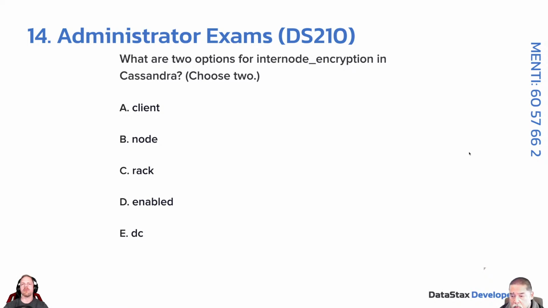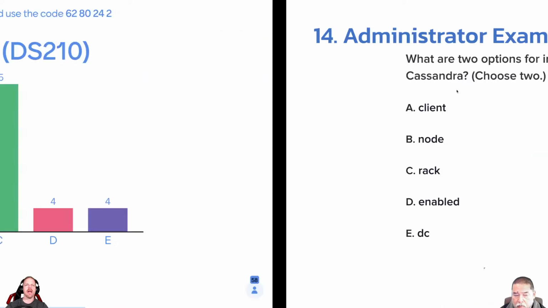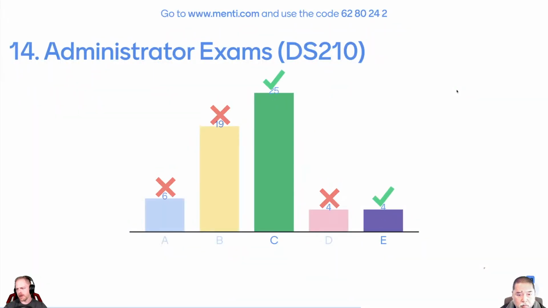Yeah, that's right. For who is it? Anshul? Oh, yeah, Anshul. In Menti, you can only choose one. That's why I was mentioning that in a real exam, if you saw something that said choose 2, then you would actually choose 2. All right. So let's take a look at the answers here for 14.